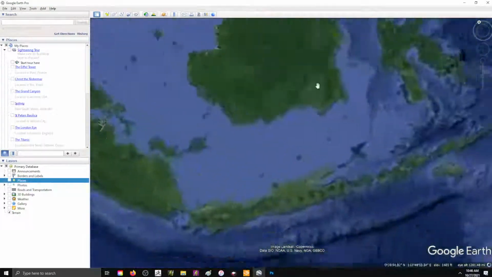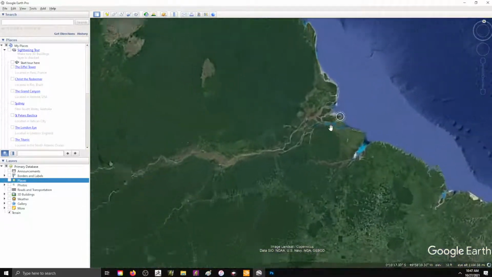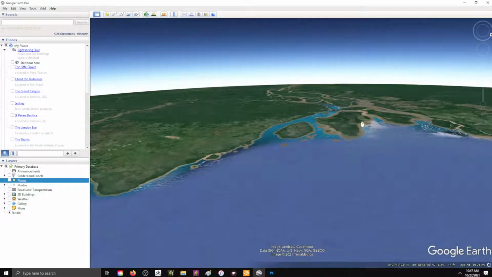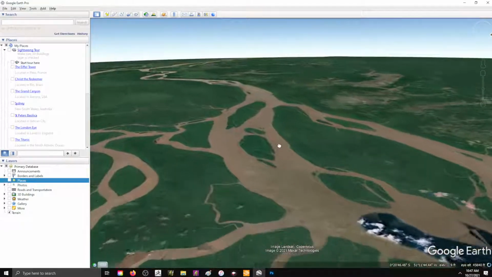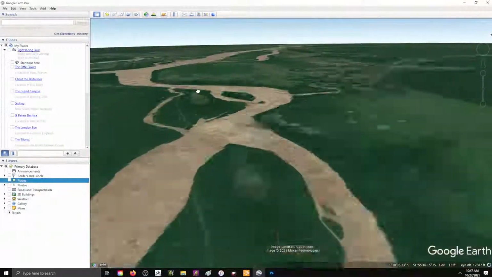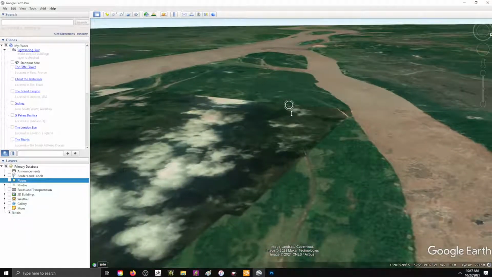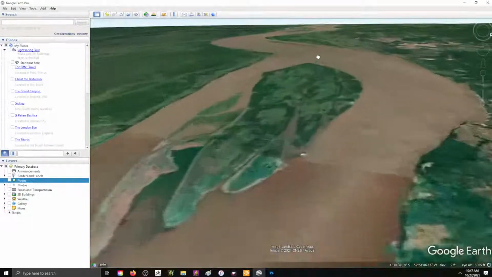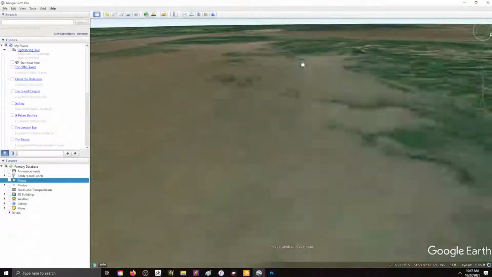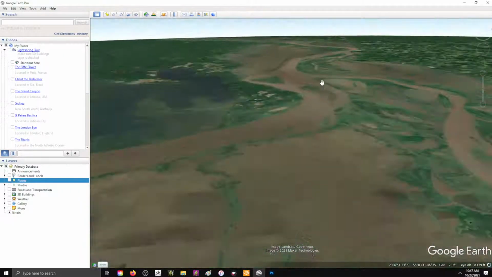Okay, let's go back to the Amazon and fly through the Amazon really quick. Pull back, find the Amazon. There it is. All right. Gonna hold the middle mouse button, pull it back. Wow. Yeah, these flatlands. I mean, not much topography. Let's see if we can really get low. Just kind of sits there. I kind of got lost. Ground kind of changed on me.